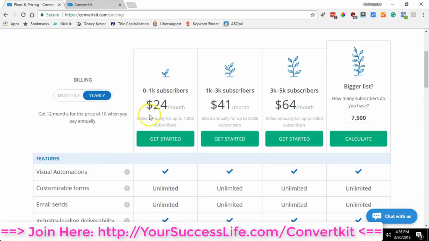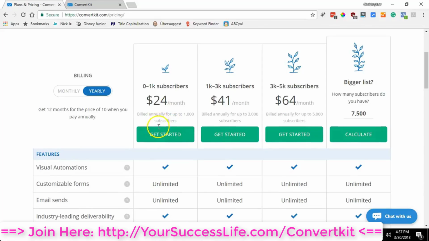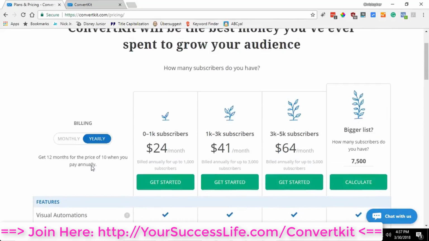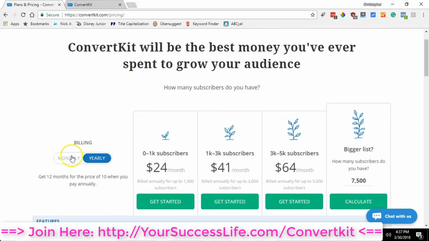If you do the yearly plan, you can save a few more dollars, so now you're pretty close to 20 bucks. If you pay 24 bucks a month all up front for the year, just trying to think how much that is, it's just slightly less than $300. I'm just doing the math in my head, which is probably not a good idea, but showing you here, it's pretty simple, pretty straightforward. The pricing, again, 29 bucks a month. In my opinion, highly worth this. Really valuable tool here. I don't think I could see myself using any other email platform than ConvertKit.